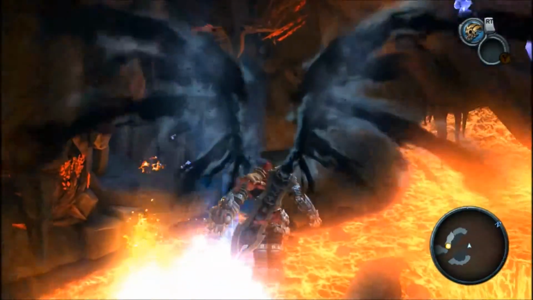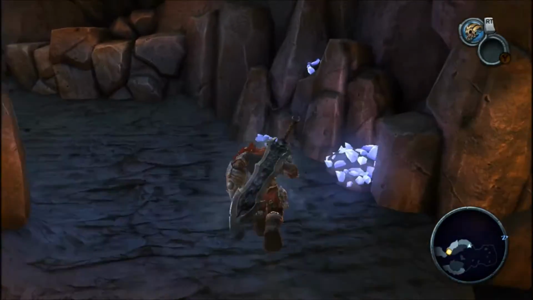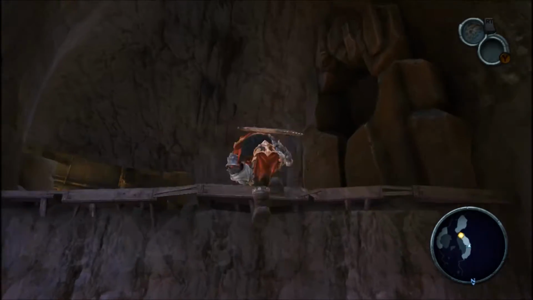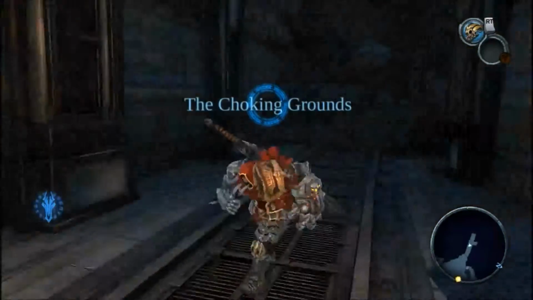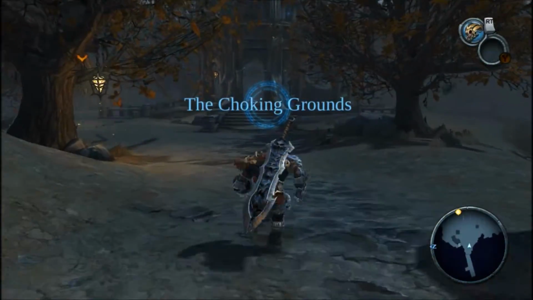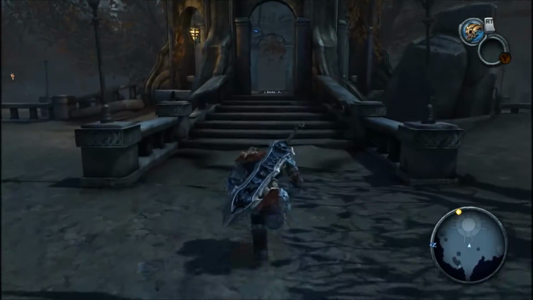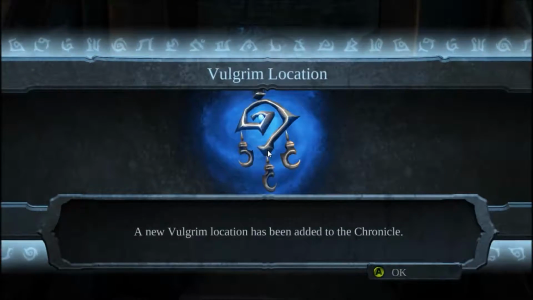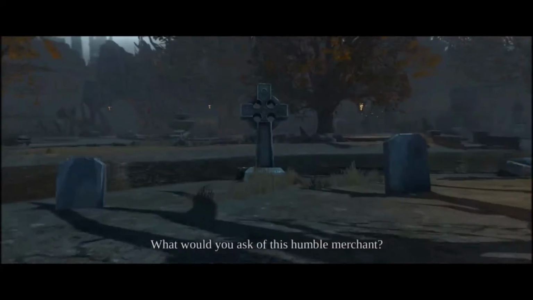A little platforming here. So those not only knock you up, but they reset your gliding timer, which is extremely helpful. So now we're in the Choking Grounds. So we have another Volgrim point up here. We didn't get enough souls to buy anything, so I'm not even going to talk to him.